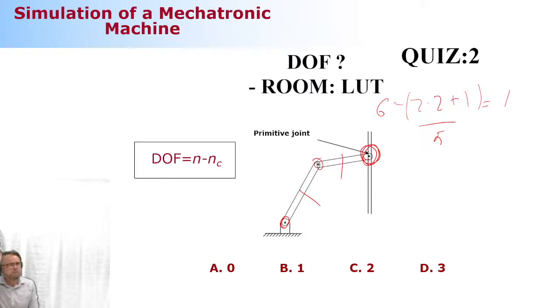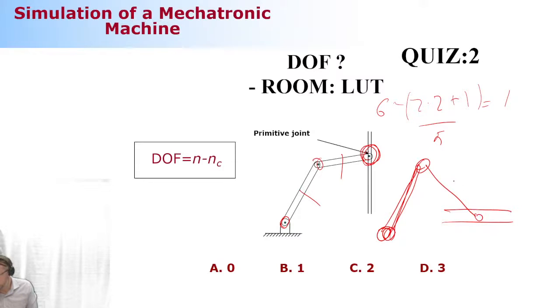How will things be different? Hear me, this is extremely important for you to understand. How will things be different if my primitive joint is such that this is my first body, second body, and the primitive joint is in this direction? How will things be different if the primitive joint is not a straight line but a curve like this? 1, still 1, because it is a primitive joint. Don't get confused about its direction or shape. That doesn't matter.